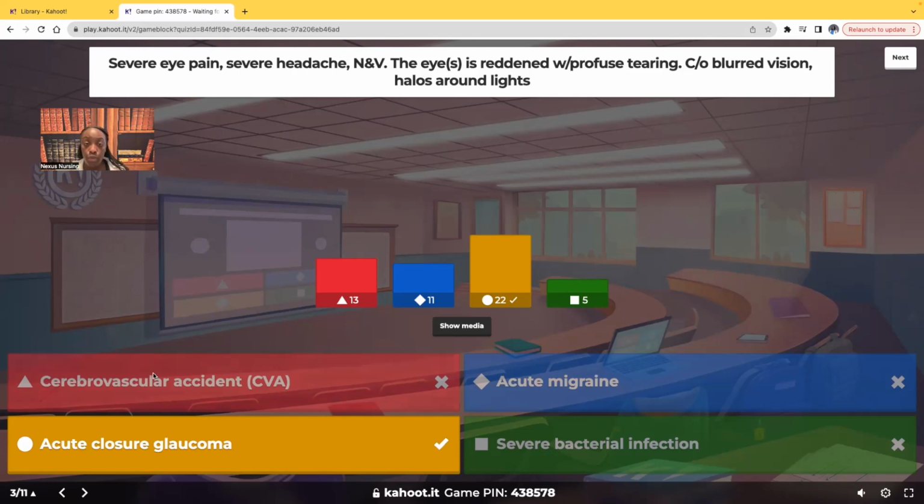Well, here's the thing. The way you test it is with a tonometry. If you suspect your patient has acute closure glaucoma, you get them out of there. You want to know what you're doing? You're calling 911. It's not one of those other situations where this is beyond your scope and you're sending that patient to the hospital. You dial 911 and you have them come get this patient immediately. You get that patient out of your office. You don't want those type of problems. Yes, the tonometry is going to be done, but guess where it's going to be done? In the ER, not in your office. The minute you suspect that this patient has acute closure glaucoma, you're calling 911 and we're booting that patient out of there. They got to go to the ER.